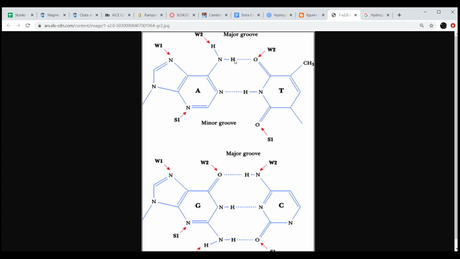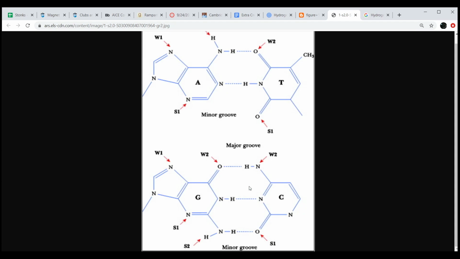Okay? So here we have one hydrogen bond where the hydrogen is on the adenosine side. And on this one right here, we have another amine group, and the thymine is bonding with this nitrogen that's right over here on adenosine. Okay? Whereas with G and C, we actually have three options for the bond. In G, we have two amino groups, or we have two hydrogens that end up participating in the bonding, one with a nitrogen in the middle, one with an oxygen. And then we have another one with the carbon right up there.